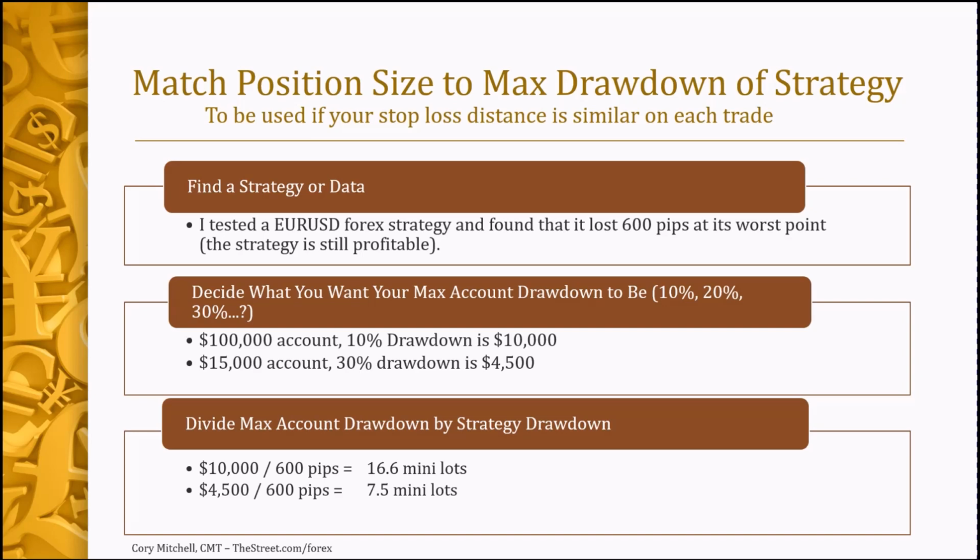Then let's say your account grows to 20,000. You don't have to calculate this out each time. All you do is go 20,000 times 5 times leverage. Your position size is now 10 mini lots, which makes sense because your account's grown by 25%, so will your position size. That's how you can quickly do this, avoiding the calculation each time.